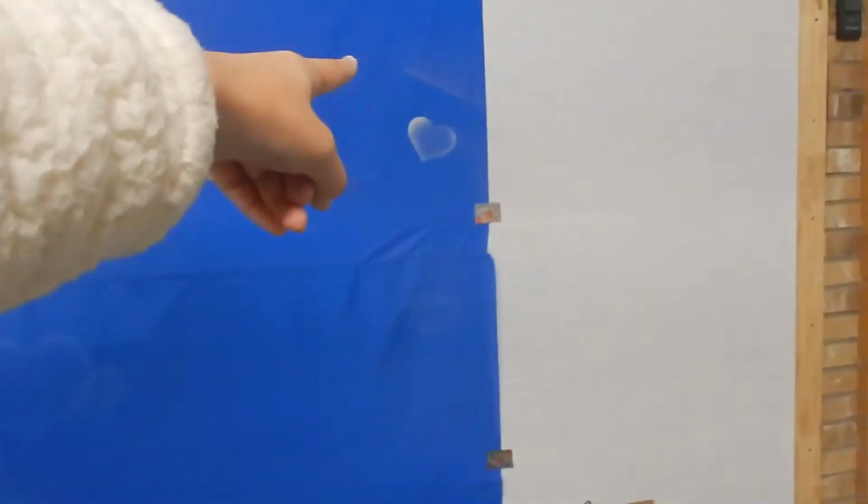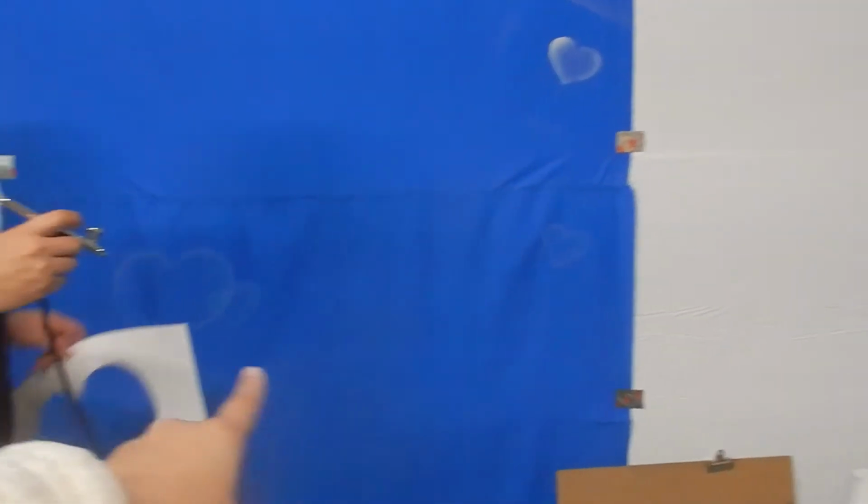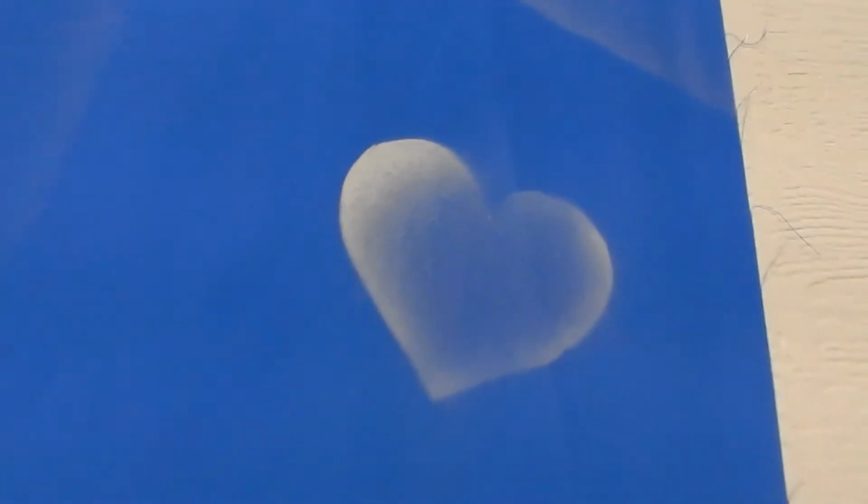I can see that the spray paint is a lot more opaque than the airbrush, so we might have to go in. This is very fine. I touched it again. All right, I'm gonna try to fix these because these are not as bright as this one for sure.